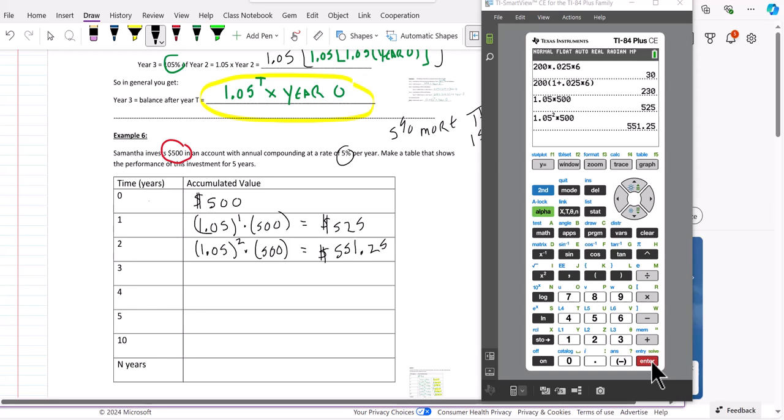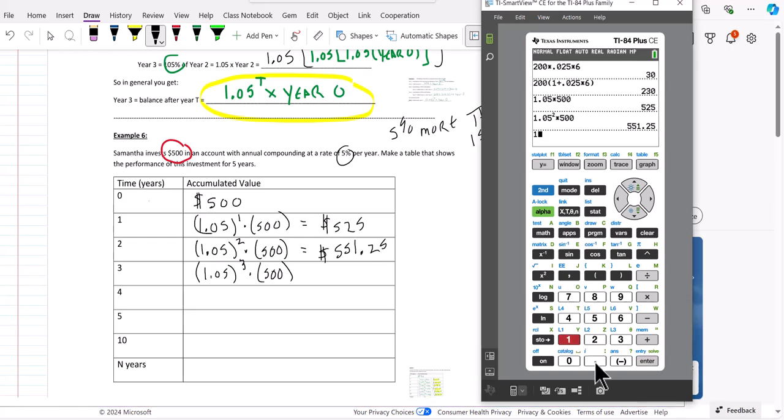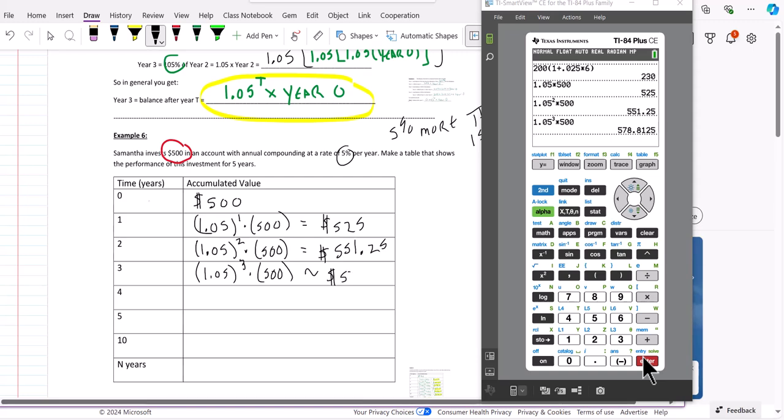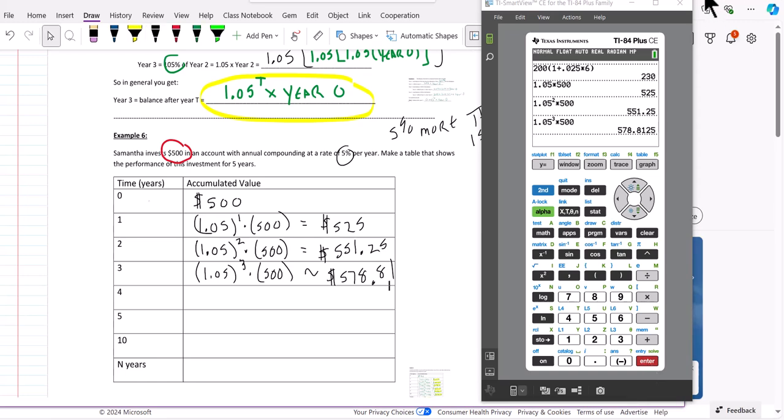So what we're going to do is just the same thing. I'm going to do one more row, and then I want you to take your calculator and fill in the rest. So for the third year, you do 1.05 to the third times 500. Again, you can put that on your calculator like this. You just got to raise that to the third power, and then multiply that by the 500. You're always multiplying it by the original principal. And then this would round off to about $578.81. You guys see how I'm doing that? So go ahead and take a couple of minutes to finish up the next three rows, and then see if you can write a general formula for n number of years. Then I'll put the answers up here in just a minute.